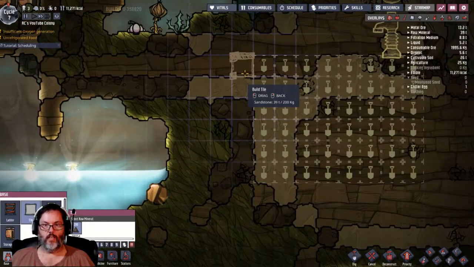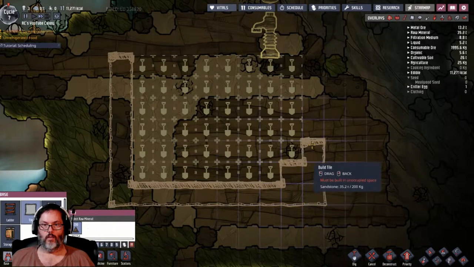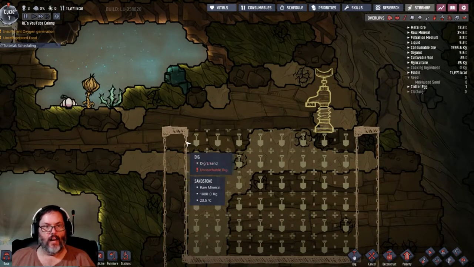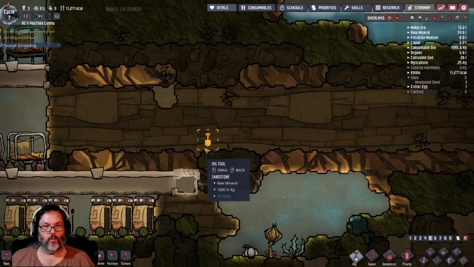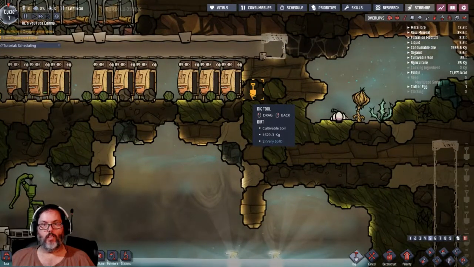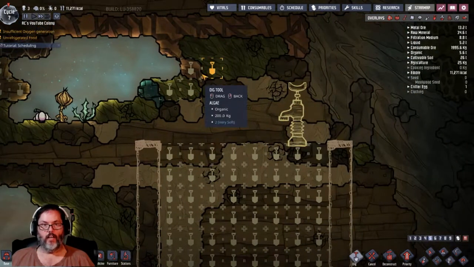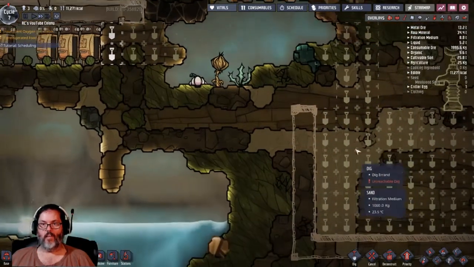I'm going to want to tile this in. No, cancel that one, dig it out. All right, now, how do we get to there? I think we are going to... yeah, we're gonna make an access tunnel here. And then, what is that? Algae. That's fine. Algae's fine. All right. And then we will come down from there. All right. We'll figure that out.